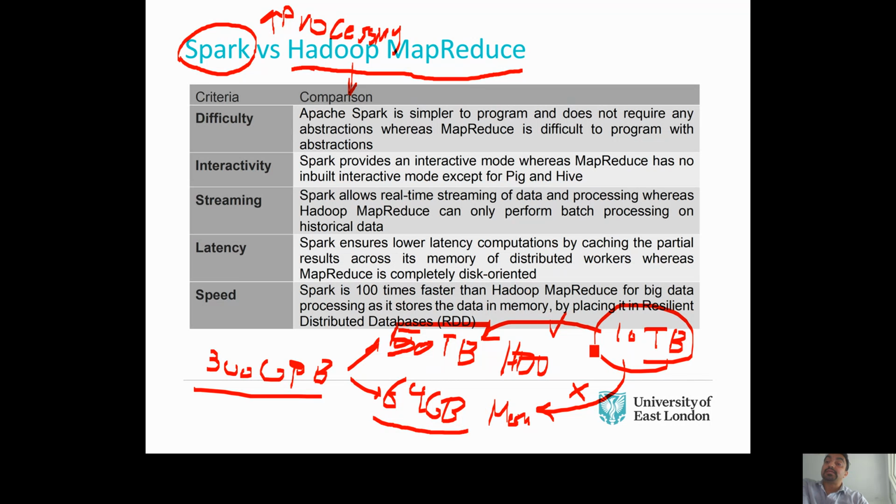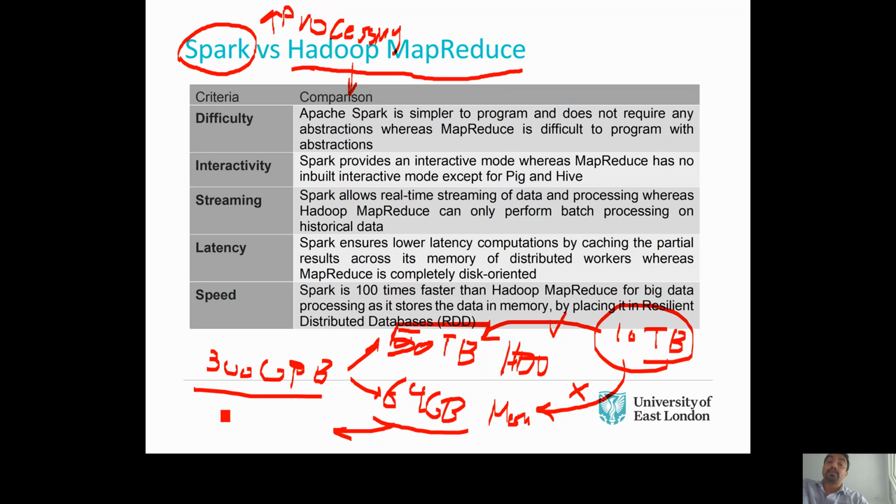So if you want to run your 10 terabyte data over 64 gigabyte RAM, it means you have to divide your data into maybe more than 1,000 blocks. But it would be much easier to work with Hadoop in this case. If you want to use 10 terabyte data over memory, in this case, you have to increase your memory size.